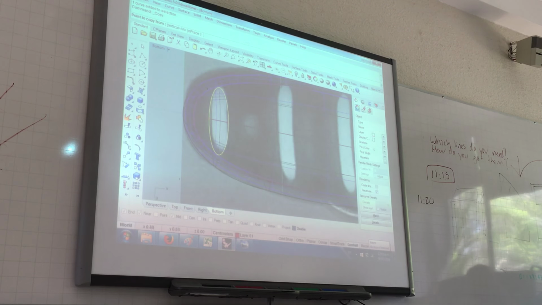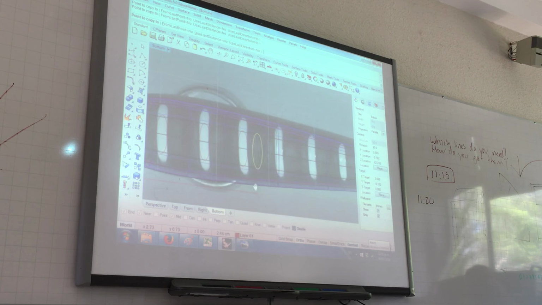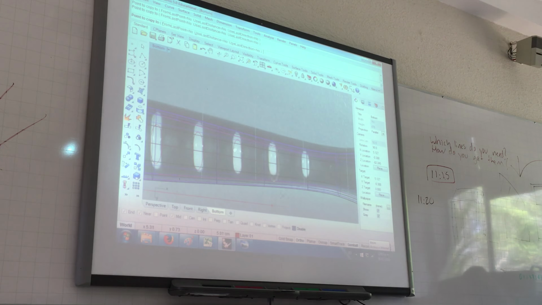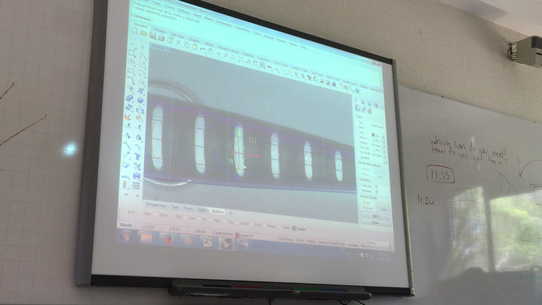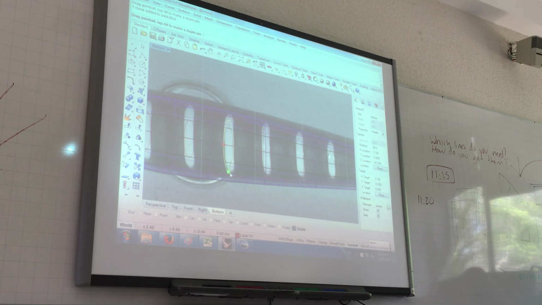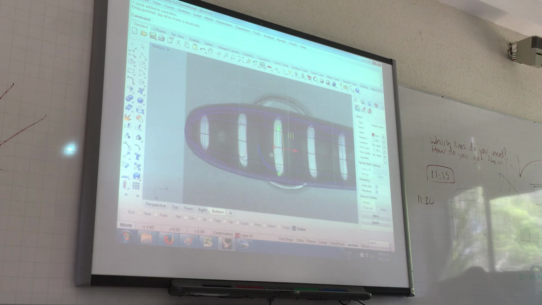And then I'm going to copy this using ortho to make it straight. Remember that I can't use the picture as a guide for accurate measurement. And I'm going to make them smaller. How small? Well, I'm trying to follow the image. Are you following me? Are you sure? You're going to have to do it yourself later today.